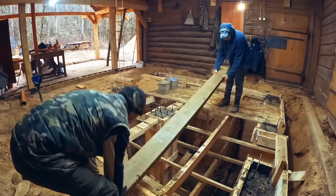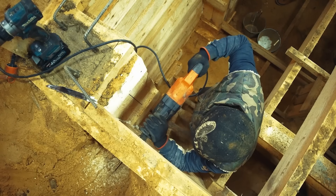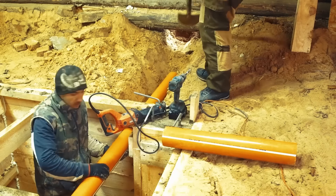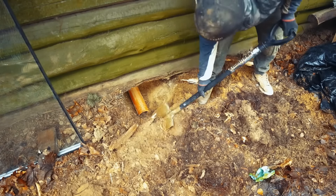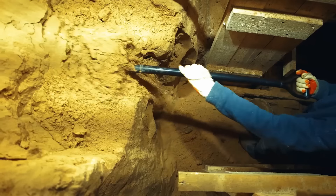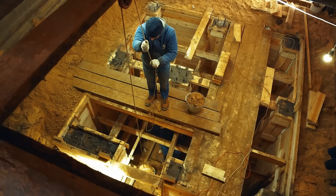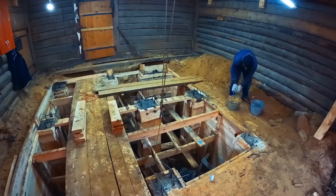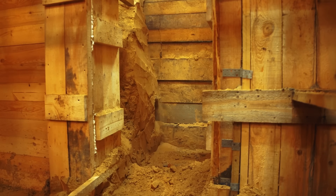The first thing we do is remove the temporary flooring to replace it with a more reliable one. But first, we install ventilation in the future bunker. This point will function as an exhaust, and the air supply is provided in the neighboring wine cellar. We laid the pipe, buried it, and since we now have strong and reliable supports, we are organizing a small corridor along them that will connect the wine cellar and the future bunker. Just two more meters of earthworks and the long-awaited meeting.